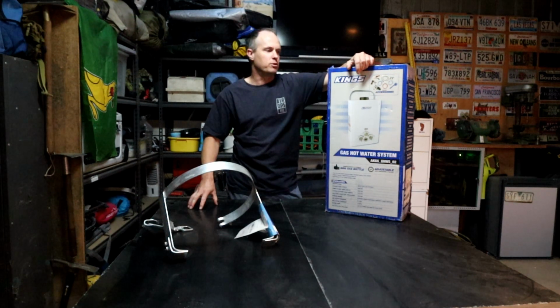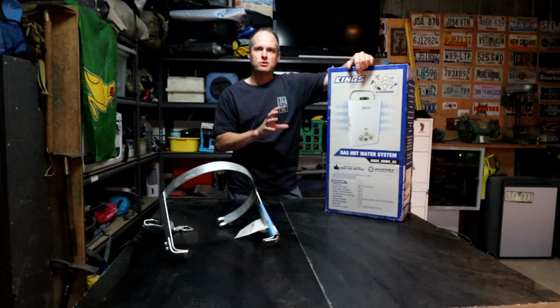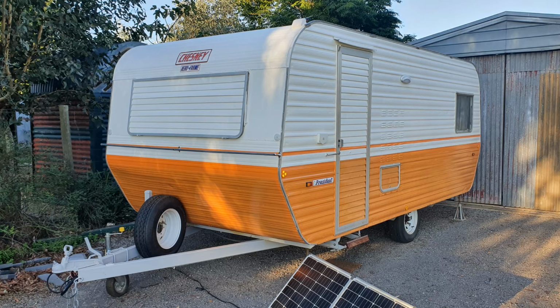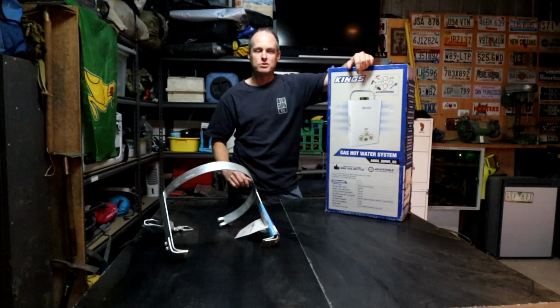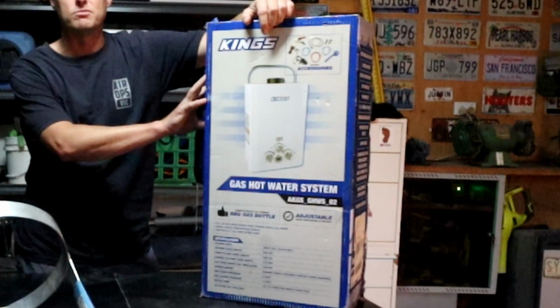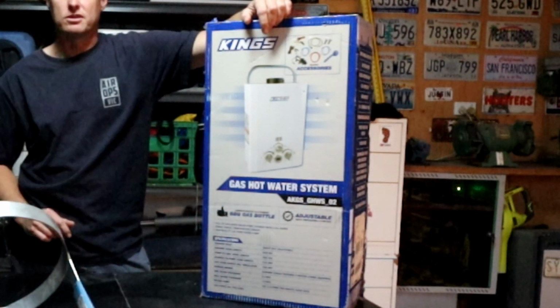Tonight I'm embarking on another build project, and it is to put a semi-permanent gas hot water system into our Chesney President Caravan. You might have seen some videos that I've done on the Chesney President. We took a 1973 Caravan and fully gutted and renovated it, and we've never turned back. The kids absolutely love it, and we've had an absolute wow of a time using that thing. But now we're going to make it even more comfortable by installing a semi-permanent gas hot water system into the Caravan. In particular, this one here that we've got from Adventure Kings.